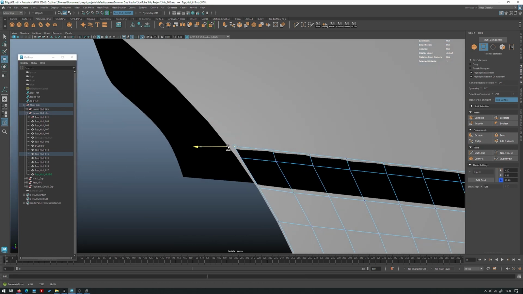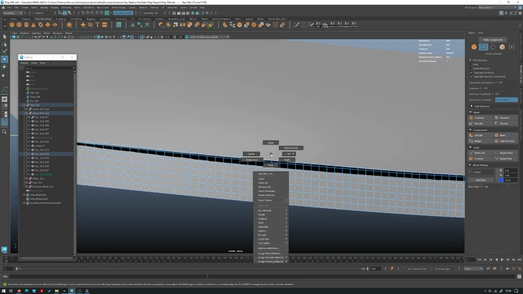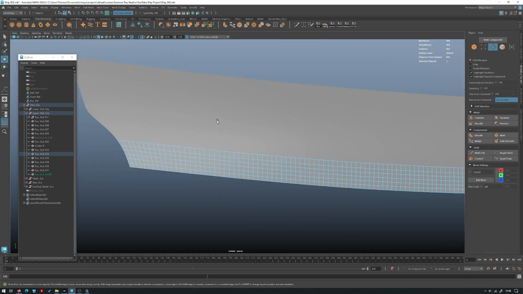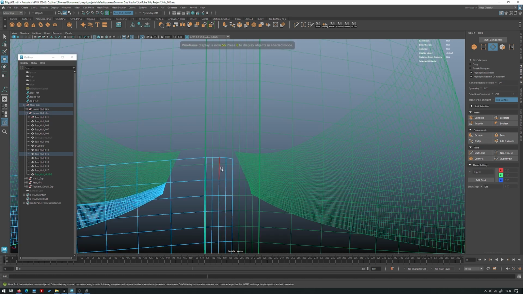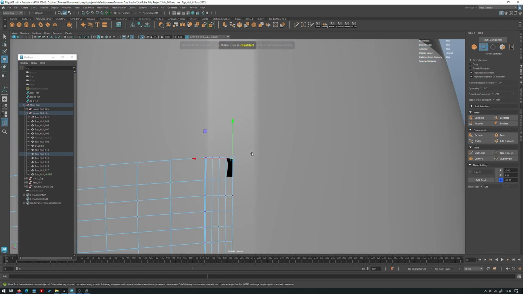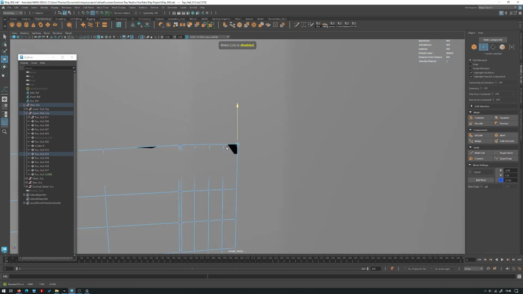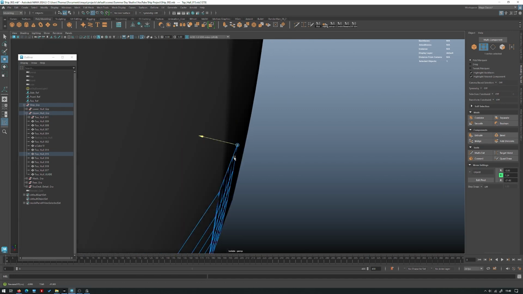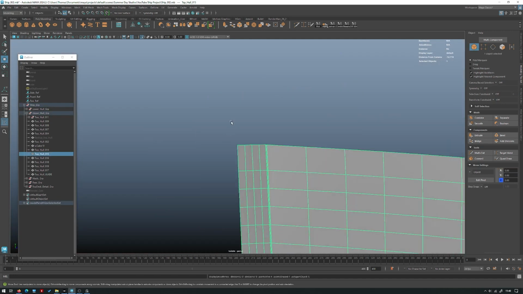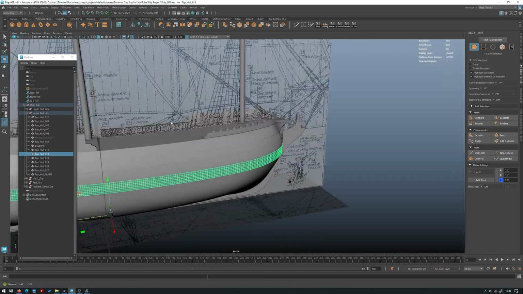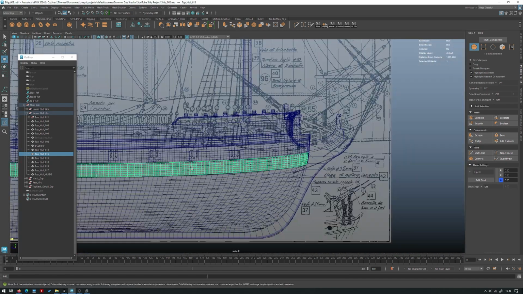Then we'll just pull this over. Okay, and then we actually don't need this top edge, so we're going to remove it. Then what I'll do is I'll turn off the live surface and just get this to line up with that. Okay, great. So that's our shape back.